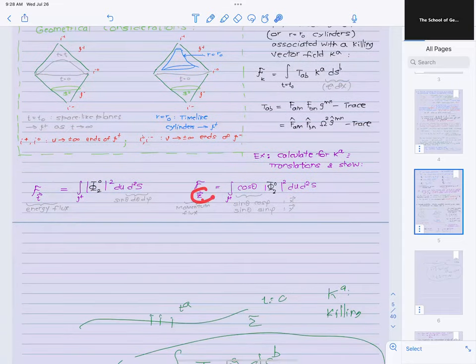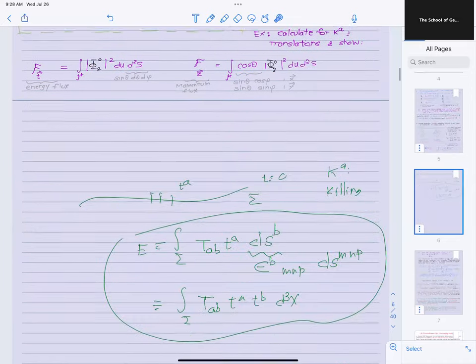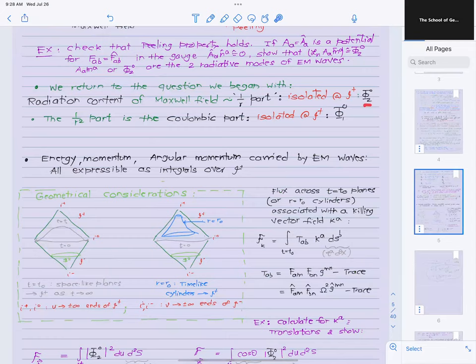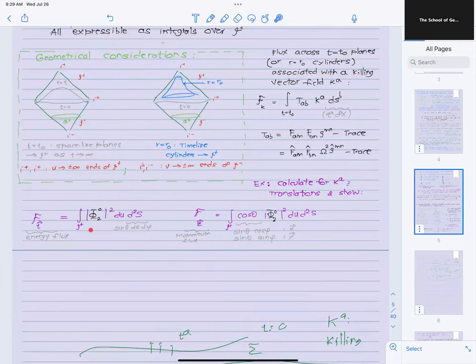Similarly, the flux of the Z component of momentum will be just given by phi 2 naught whole squared times cos theta, because it is the Z component. If it's the X component, I'll get sine theta cos phi. Y component, I'll get sine theta sine phi. So we're just doing this integral of this quantity. What this shows is that phi 2 was supposed to be the radiation field, as we saw up here, and it is correct, because the energy radiated away is completely given by this phi 2. The momentum is given by phi 2. And similarly, you can calculate the angular momentum and verify that the angular momentum radiated away would be zero if phi 2 naught were equal to zero.